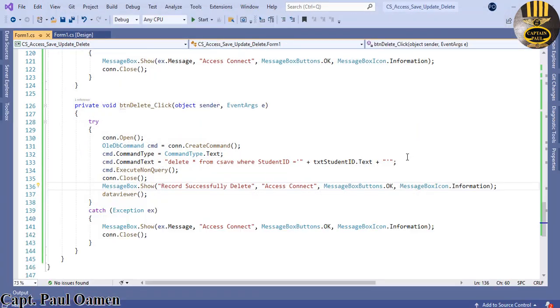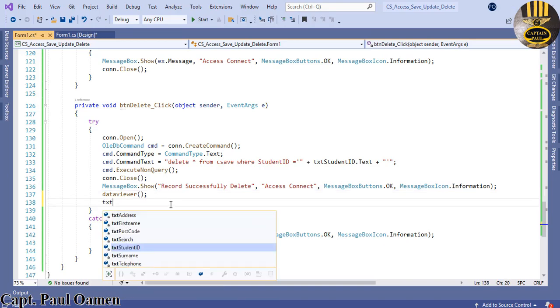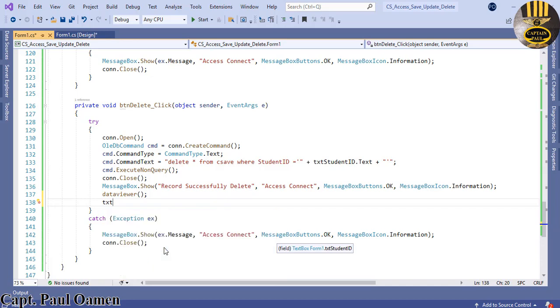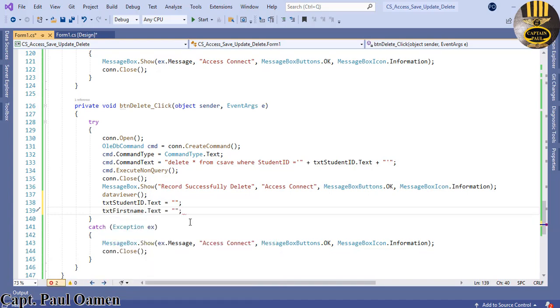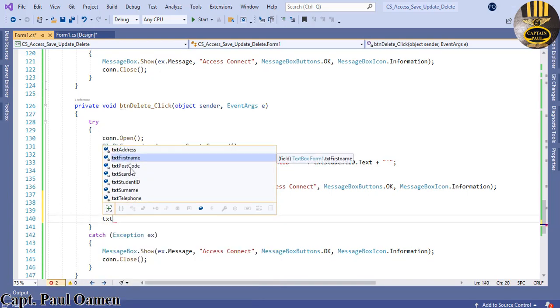So let's come back in here, right here. We now want to clear every single detail that we have inside there. So you can just say txt dot clear. You're going to have to write that for all. So the next one is going to be the text box for the name, surname, where is it?